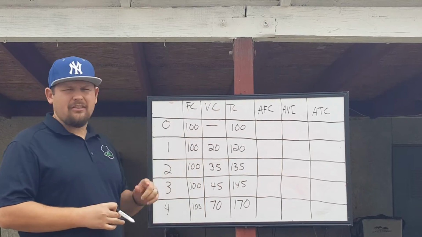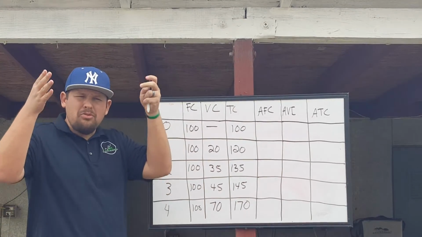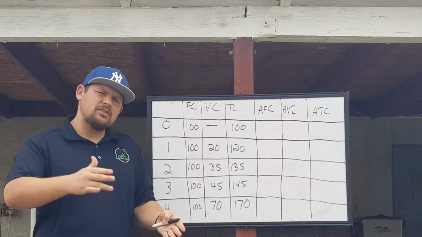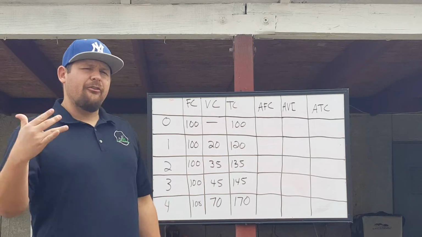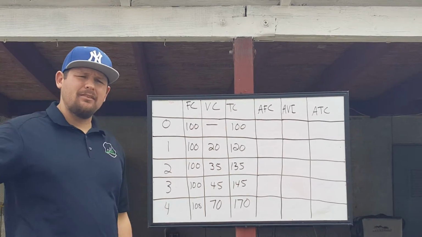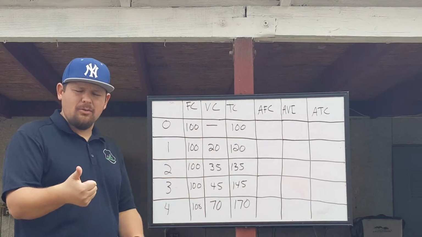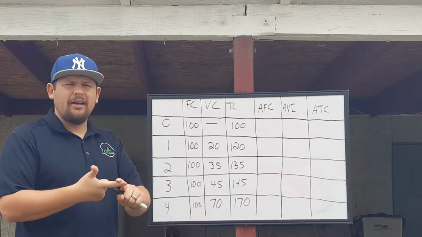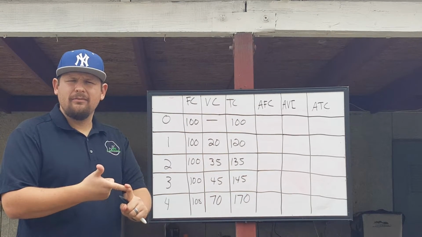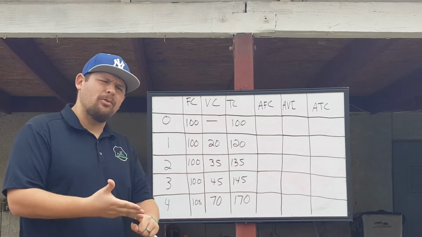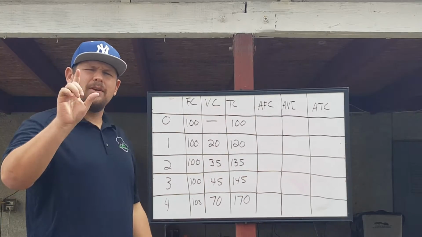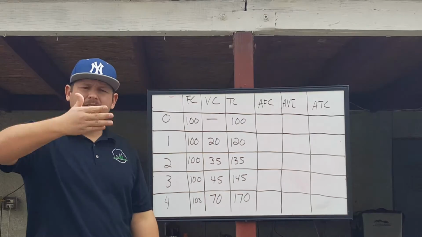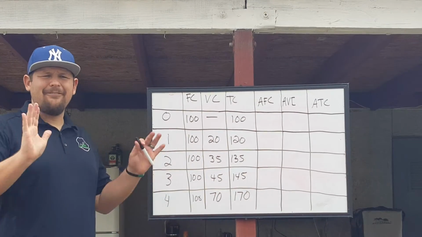There is your fixed cost. Fixed costs are things that you buy before you can produce. They usually help you in the production. So let's talk about pizza, okay? We're going to produce pizza. First thing we need to do before we open up a pizza restaurant is we have to sign a lease. So we have rent. We know what rent's going to be every month. That's going to be a fixed cost. We also need to buy ovens, chairs, and tables, all these things you need for your restaurant. Those are usually going to be one-time buys, or like your rent or your lease, it's going to be something you know is not going to change every month. So that's a fixed cost.